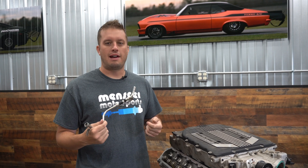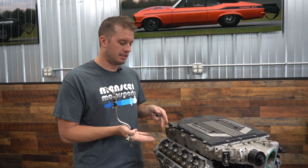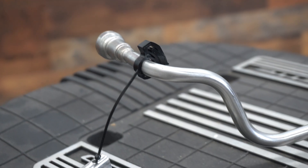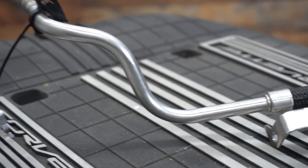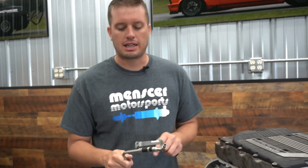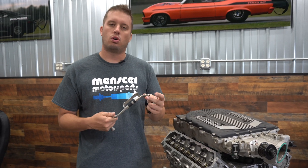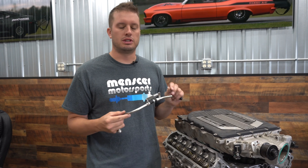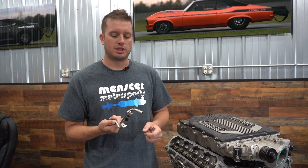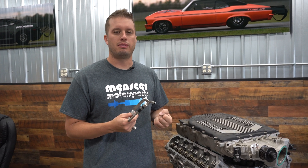Being the factory and only having in mind making the rated amount of horsepower, this has created a limitation. If you look at this line, it looks normal on the outside, but there are a few spots inside that are necked down. Depending on what model of the LT motor you get, some of the bores are actually smaller inside, which is an extreme limitation. The flexible sections have also been known to collapse and close up, not allowing fuel through.